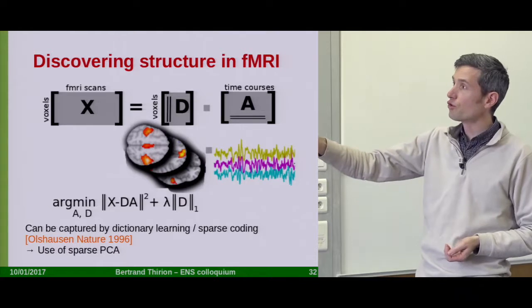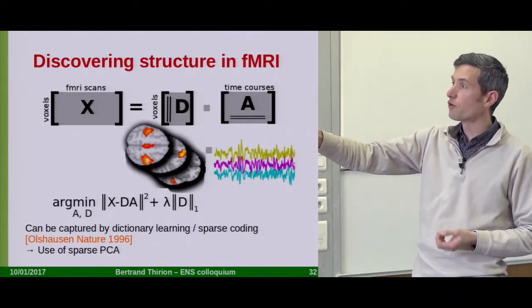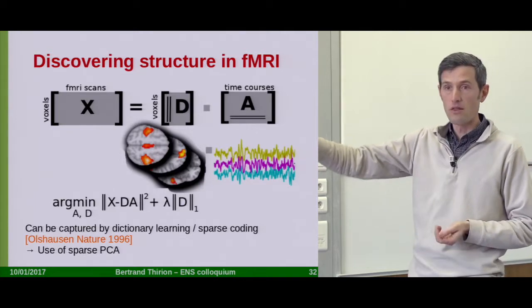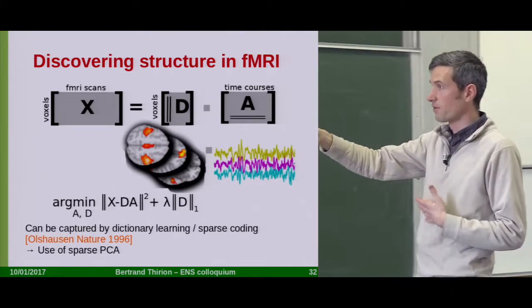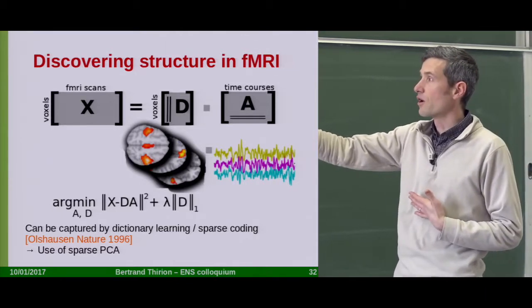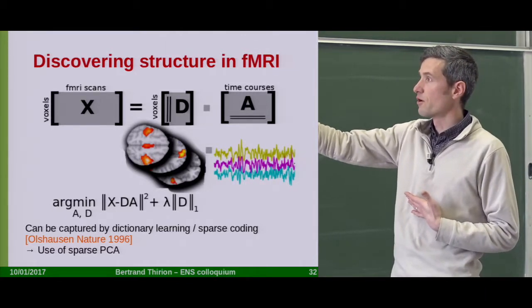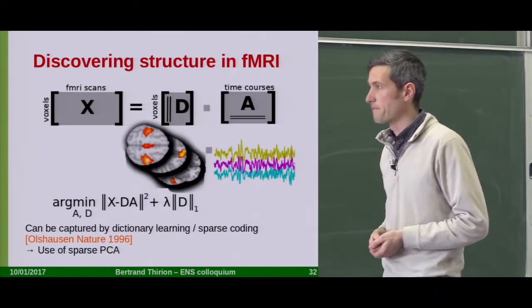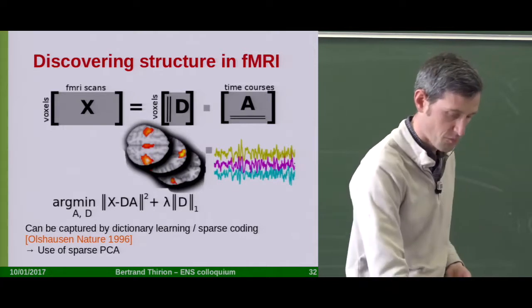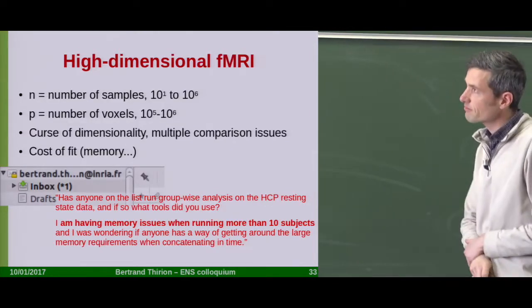So typically, to obtain this decomposition and to be able to identify the spatial components, you impose some sparsity on the spatial maps, for instance, with an L1 norm. So it's a matrix factorization into spatial temporal modes with sparsity in the spatial domain. So it's known as dictionary learning or sparse principal components analysis.